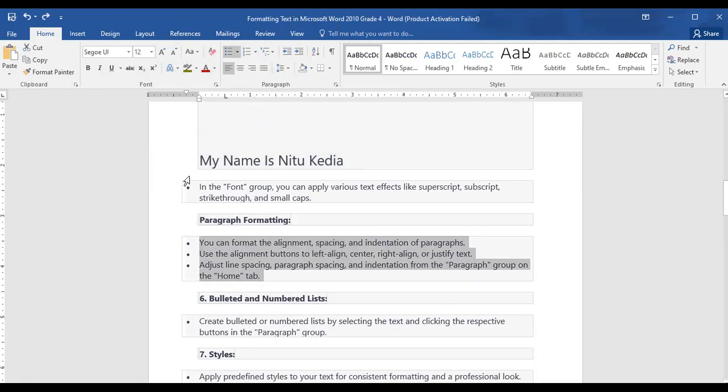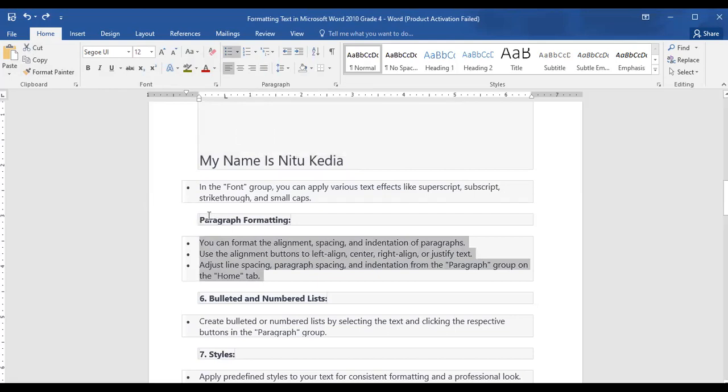We will select the paragraph, and here in the Home tab we have the Paragraph group. In the Paragraph group, we can use Align Left, Align Center, Align Right, and Justify. So these are the 4 types of alignment.